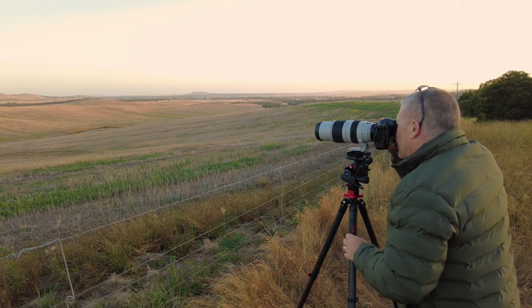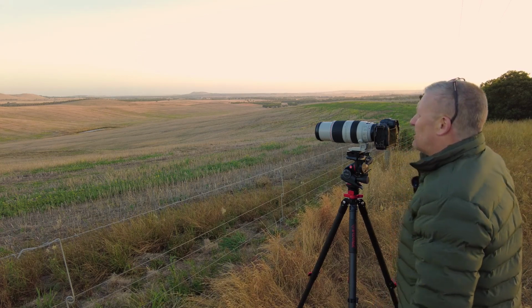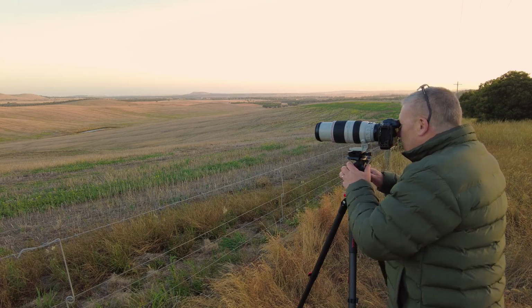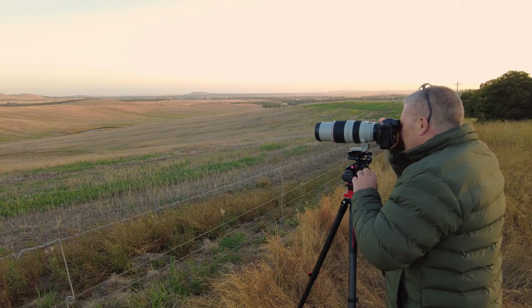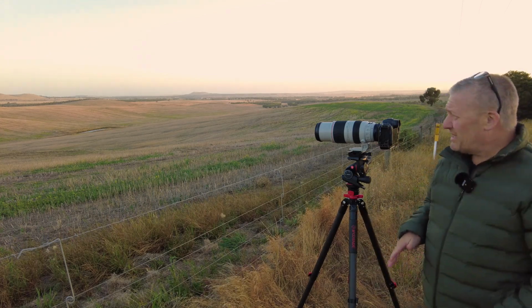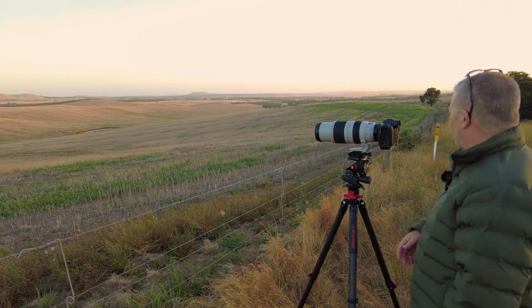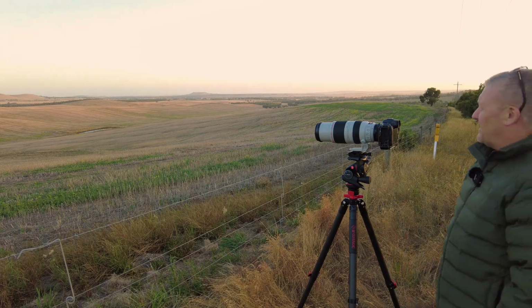But oh, now we're getting some nice glow on those hills. Yeah, that's starting to look nice now. And as you take your time in the one location, you get to see multiple shots. And sometimes the best shot, like right now, the way the sun is just kissing two of these hills, you might get an opportunity for a shot that literally lasts 15-20 seconds. And if you're in a rush, you get there and you take your photo and you piss off again, you miss it. You have to be extremely lucky to get the best light if you're in that kind of a rush.